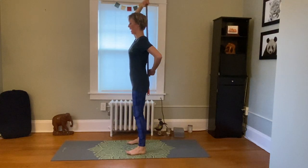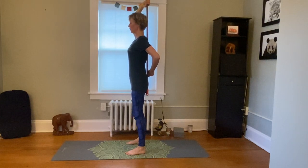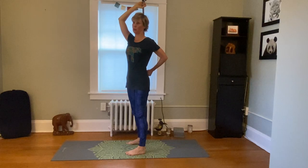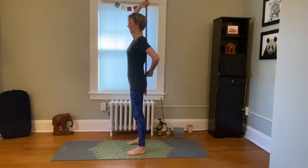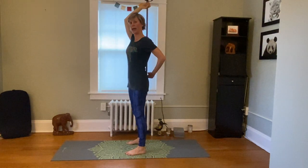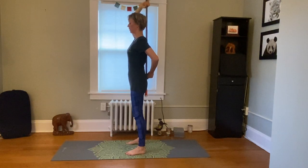So I'm bringing the head back, and then feel your feet firmly planted. And breathe. And just a reminder, see if when you're walking around the house, which is where we're walking a lot these days, or around the block, to try to stand up like this. So imagine you have the dowel there, or the broom there, touching those 3 points. Great.